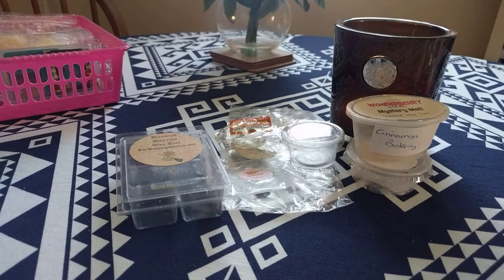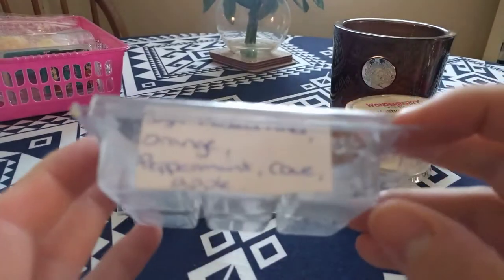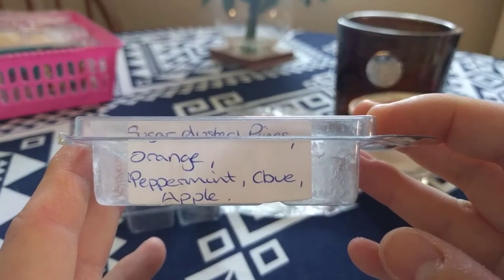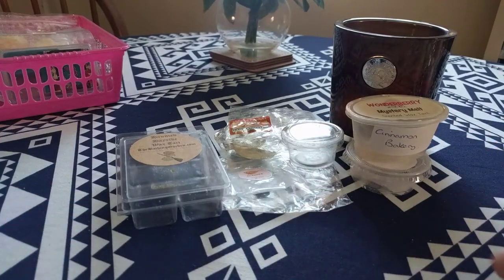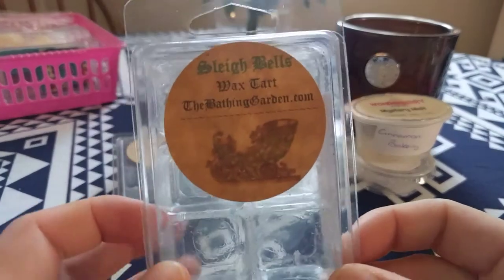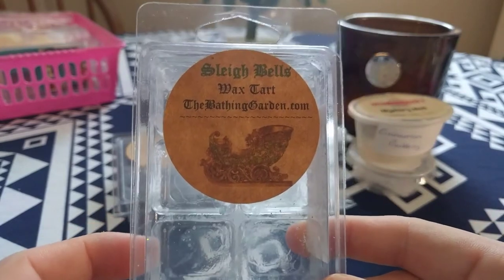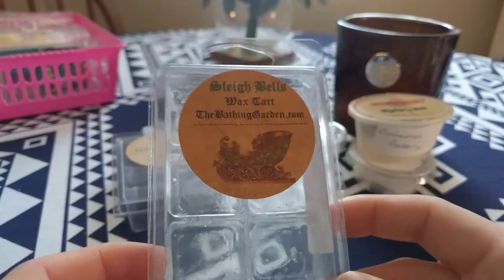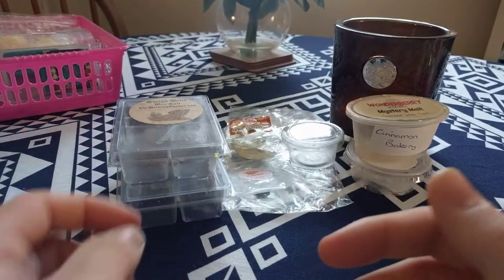This next one is another Bathing Garden — Sleigh Bells, which is sugar dusted pines, orange, peppermint, clove and apple. I didn't get much from this one. I popped it on in the living room as my final melt and just got pines again — smelling from the clam you get the peppermint but that's it. Pines and peppermint, and it was a very weak throw. Maybe it needed more cure time from the last Christmas collection, but I won't be repurchasing that one, which is a shame because I like it on cold — it just doesn't throw.